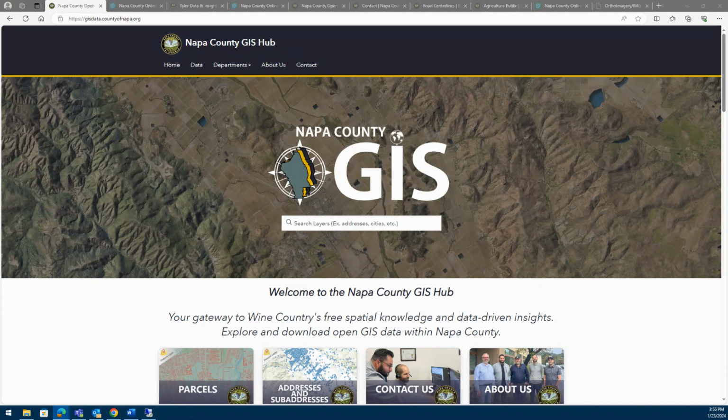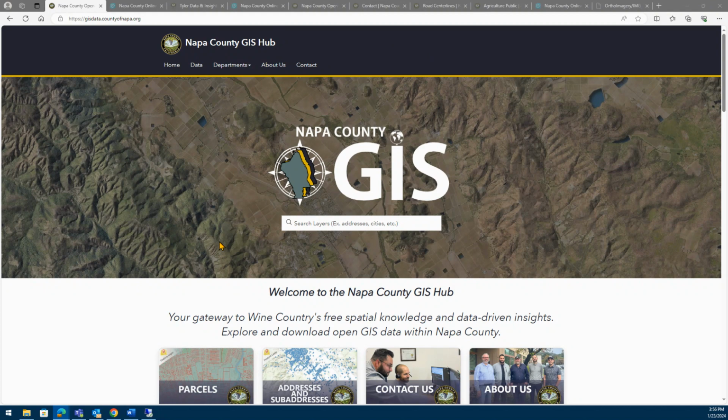We'll have links to other departments' data and maps. We're going to have announcements about any new GIS data or maps that we're creating or releasing. And it's going to be a place for the public and other county employees to get in touch with us, ask us questions, make comments or suggestions. We would really love to hear from you and hear some ideas. So let me show you how to search for spatial data.